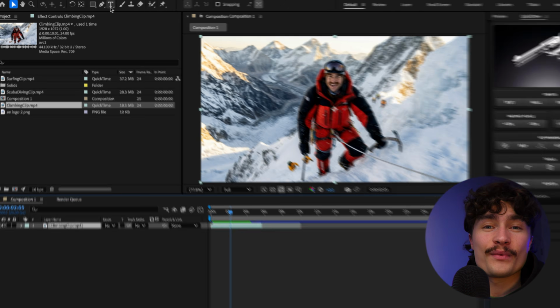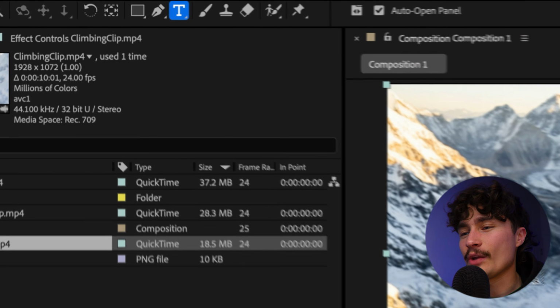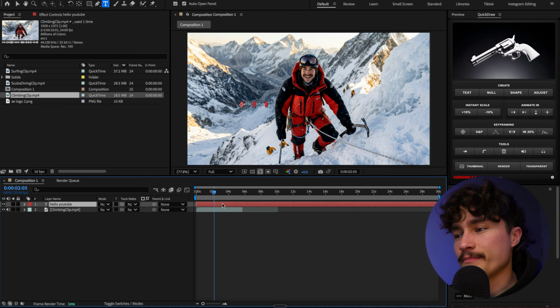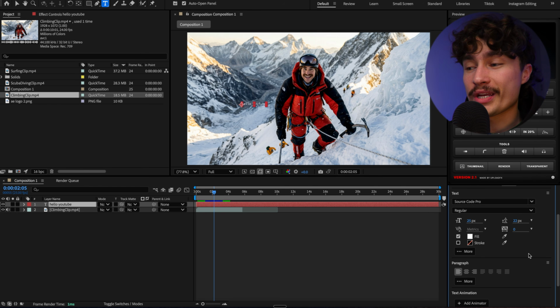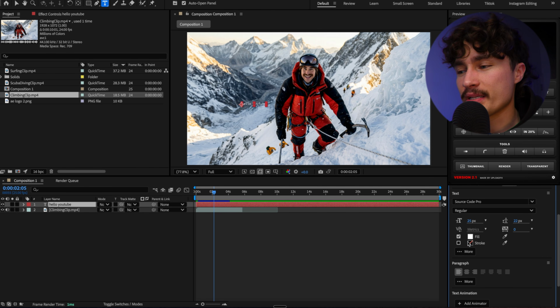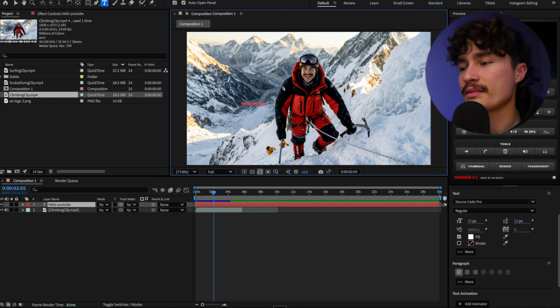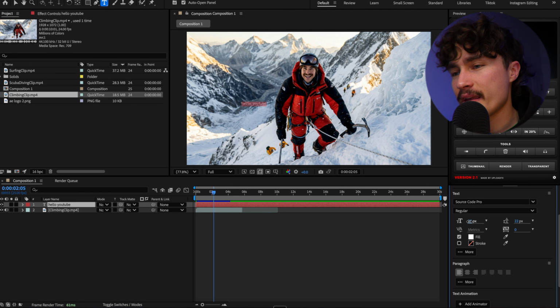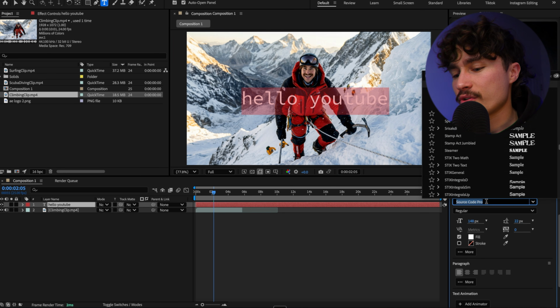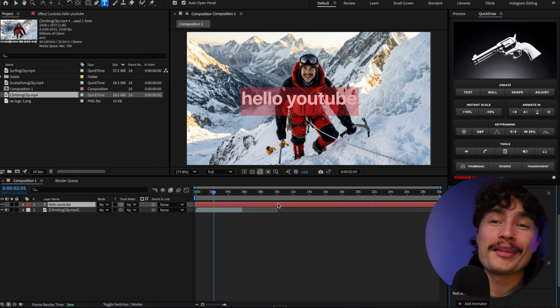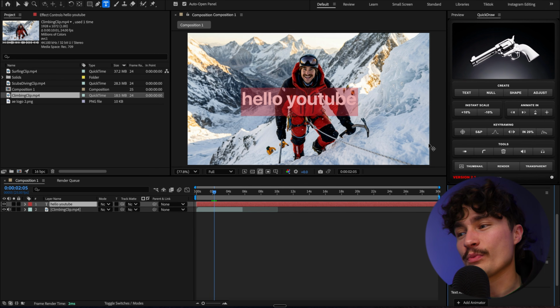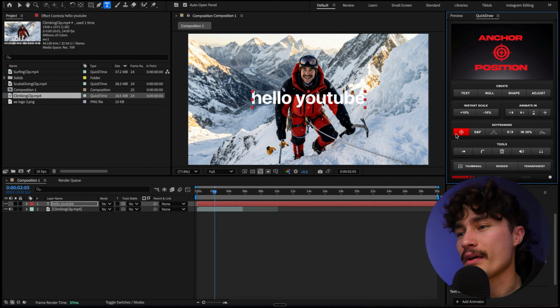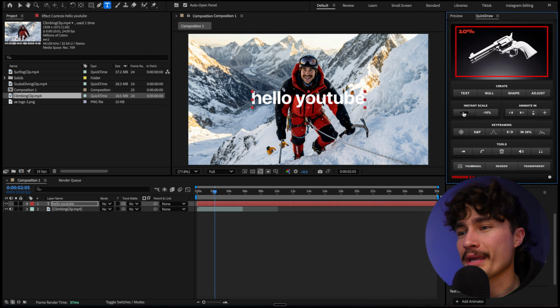We can add text with the text tool up here, and then click anywhere on the screen. We can type in what you want to see. As you start typing, somewhere on your screen, you will see the text properties appear here. So if you want to, double click on the text to select it, we can then change the size, we could change the font, and this is where I find my plugin comes in super handy, because with one click we can center align it into the middle of the frame. We could make it bigger.